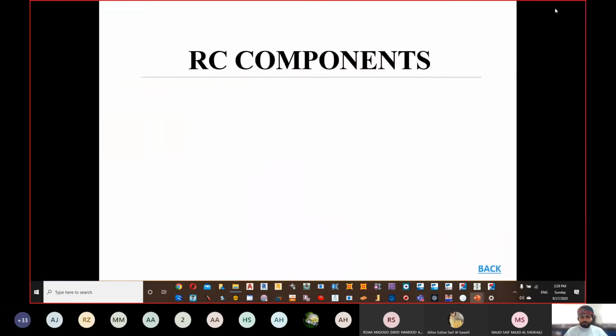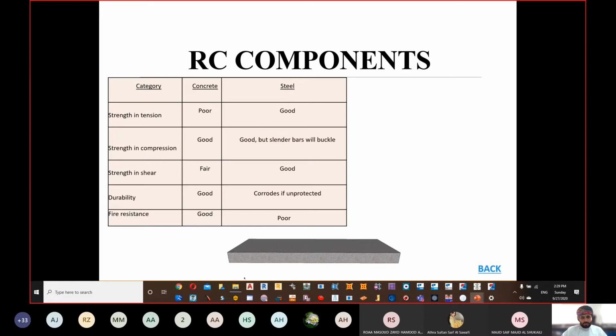Okay. The second step is where we are talking about the different RC components. What are the different components? So when we talk about steel and concrete, the direct comparison between them is to know how we are going to have the combined action of the RC. And once again, when we refer to RC, we refer to reinforced concrete. So we refer to concrete and steel bars. Now, before deciding which will go with which, where concrete will go in which zone and steel in which zone, we need to start by knowing the properties of each and every element.